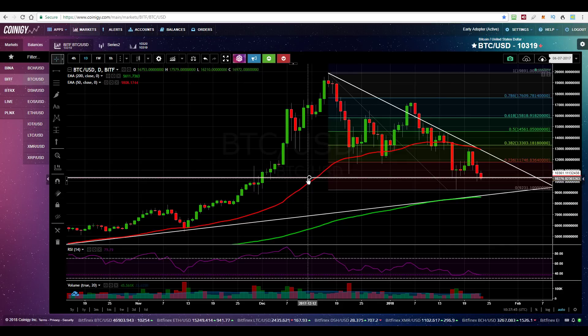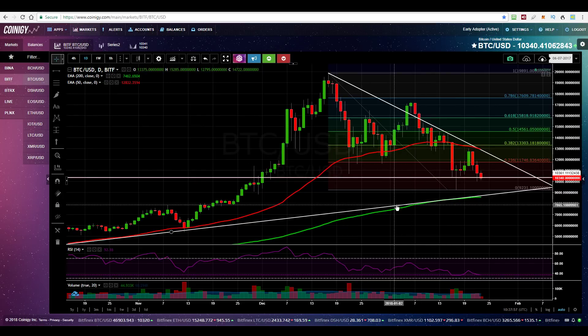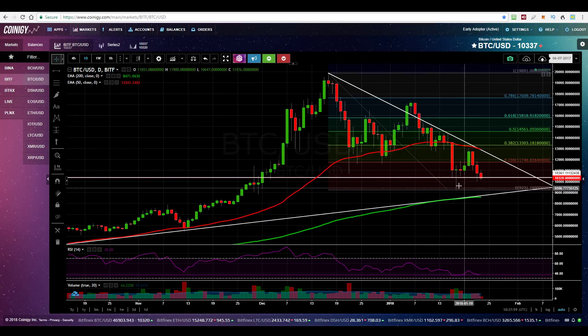Here's the support line around $10,500, but then you've got this definite trend of lower highs, which is reasonably bearish. Even the 50-day moving average is starting to turn down, and the price is between the two moving averages. In psychology, your brain will either delete, distort, or generalise information so that you see what you want to see. You'll interpret what's coming into your eyes and ears in such a way that it fits what you already believe — that's the deletion, distortion, generalisation thing.